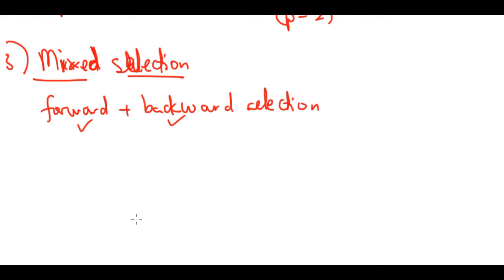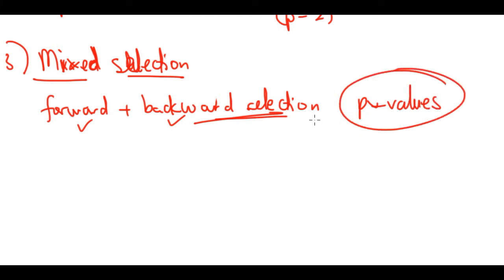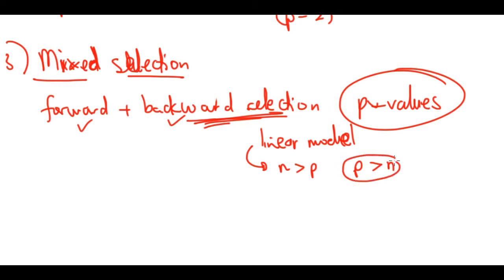Backward selection just looks at p-values, right? What it means is, for the p-values to be calculated, we need to have been able to fit a linear model. But for us to fit a linear model, it means we need our n to be greater than p, right? So backward selection cannot be used when your p is greater than n, because when your p is greater than n, you can't even fit a linear model. Since you can't even fit a linear model, you cannot calculate the p-values to apply backward selection. But forward selection, you can use always.